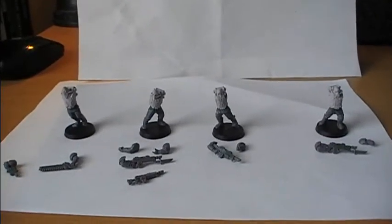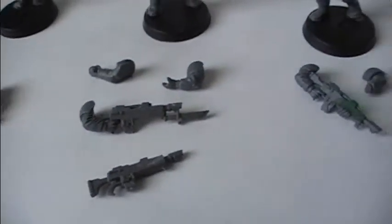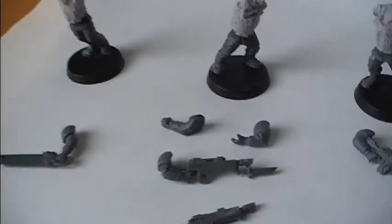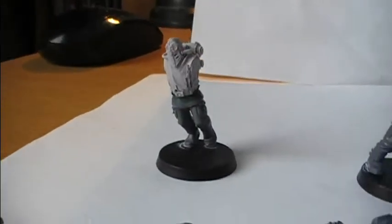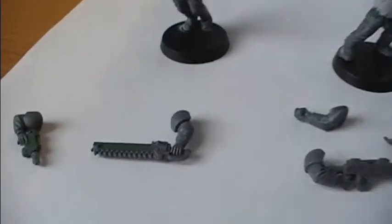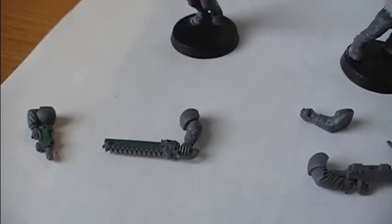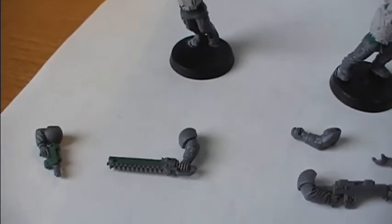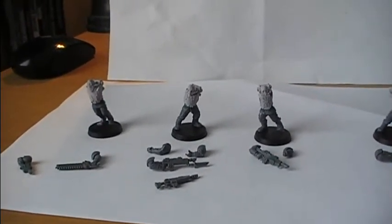So these four will actually serve as traitor guardsmen or renegade militia. And as main weapons, I've used regular Imperial Guard weapons. As a tip to you guys, scrape off any type of Imperial Aquila, as you could see on the weapons here. And then I've used green stuff to fill out the bodies, so they don't have any gaps or something like that. Also, I've filled out this chain sword so it will have a more uneven surface. The main idea behind that is to make it look a bit overused, so to say.